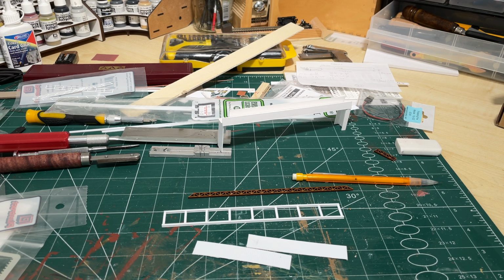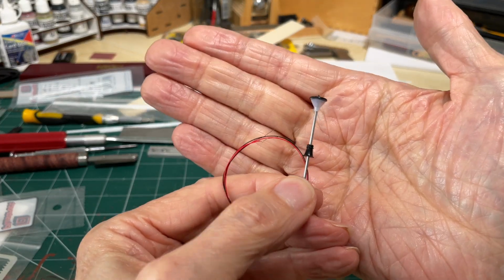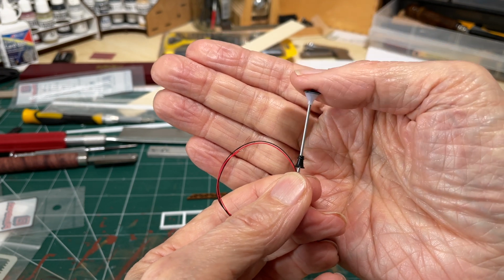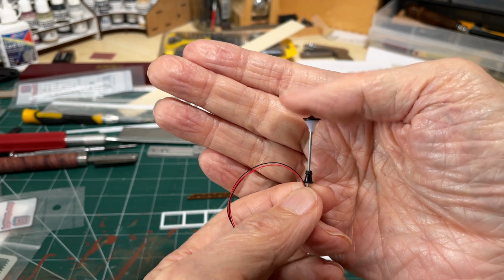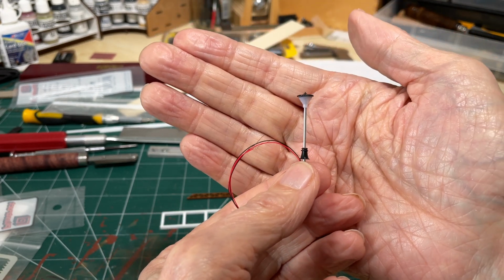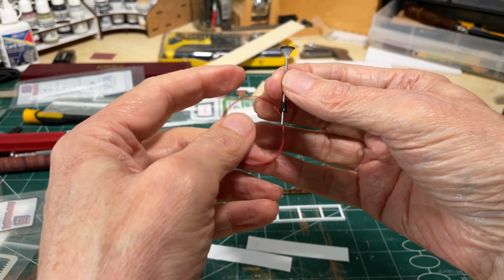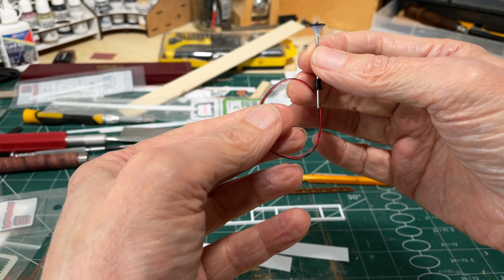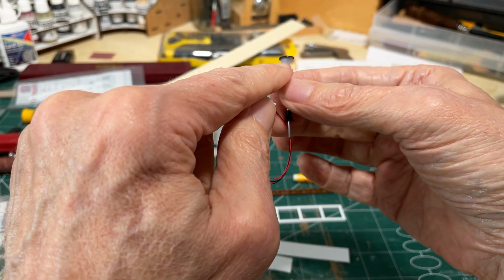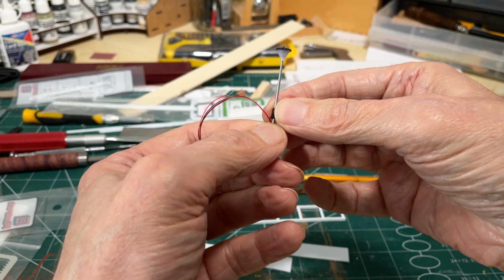And as I was rootling around in my little drawer of LEDs and things, it's amazing serendipity. This fell out. Let's get this into focus, which is one of the street lamps that I used in Bagshot Terrace and Longbottom Terrace to actually give lights to the rows of terraced houses. And by the time it fell out and hit the table, a fully formed plan was in my mind, because I remembered that this has a 40mm long piece of tube through which the wires pass that go up to an LED, which obviously sits up in the top there. And the base, you can fix whatever level you want for what you want to do with the lamp.